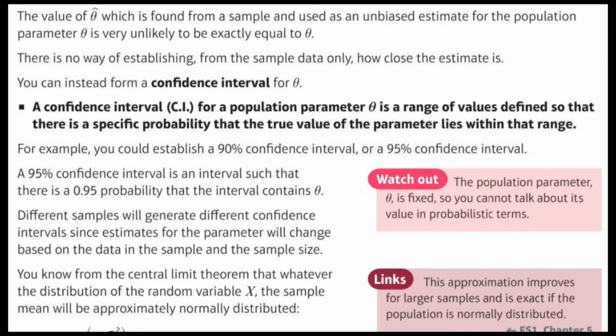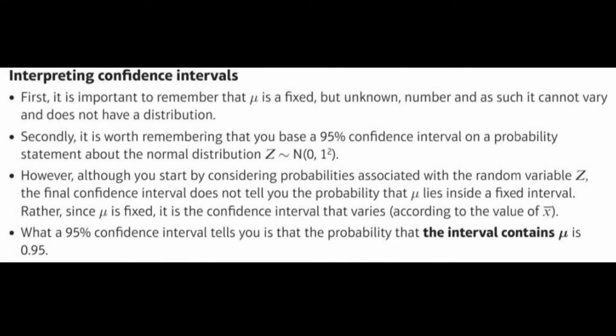But we do have a percentage, a probability attached to that interval. This probability isn't the probability that the parameter is in the interval. It's actually the probability that if I took a random sample and generated this interval, it would contain the population parameter. So slightly different, and there is a nuance to the difference between these two things.